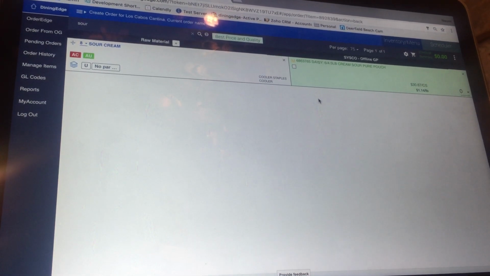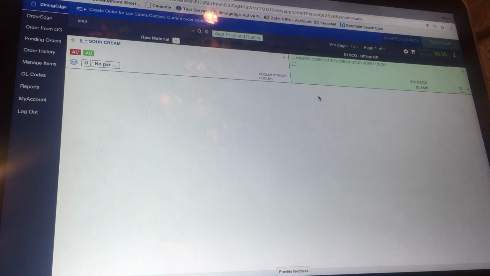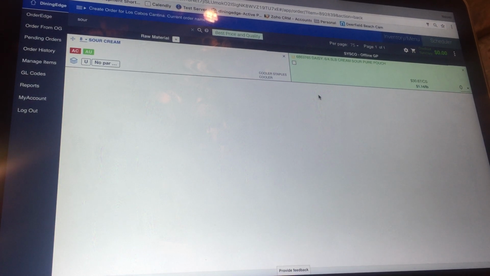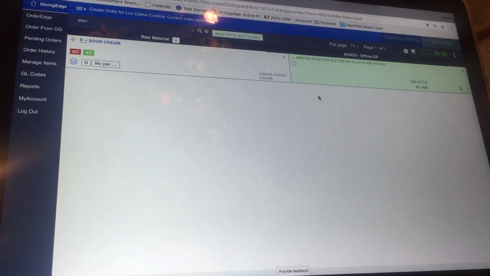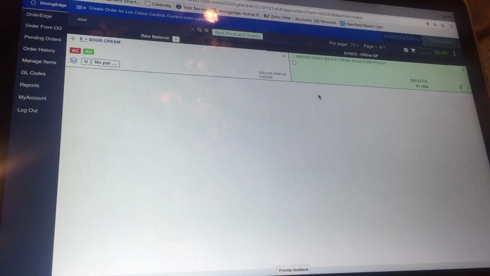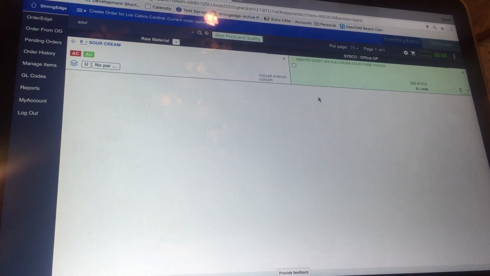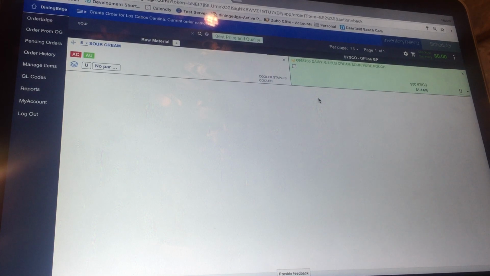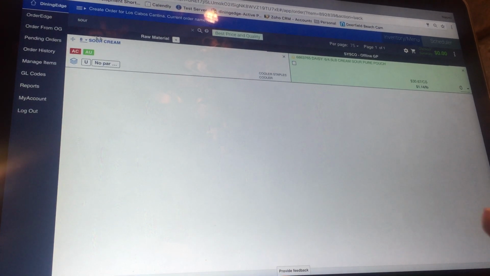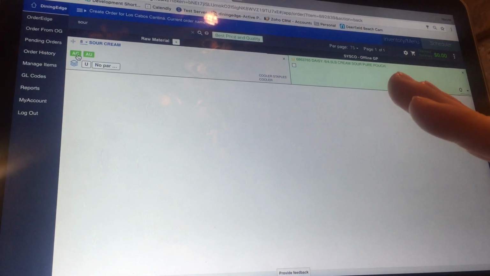Because what we'll see in this initial upload is sometimes there are conversion issues with the order guides from pound to unit to each and case prices. So we just need to make sure, like we saw, duck breast was like $30,000 a pound or a case or something. So we just had to make an adjustment in the definitions in the background of the software. So over the next couple days, if we see anything totally out of whack, Don just needs to make a change in the software. Okay. So any questions with this?